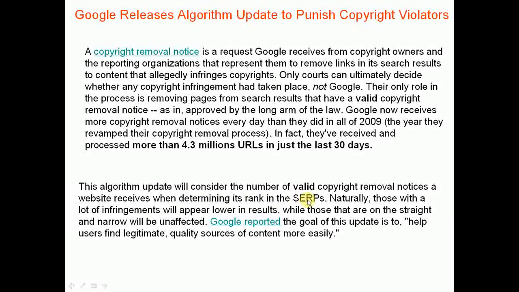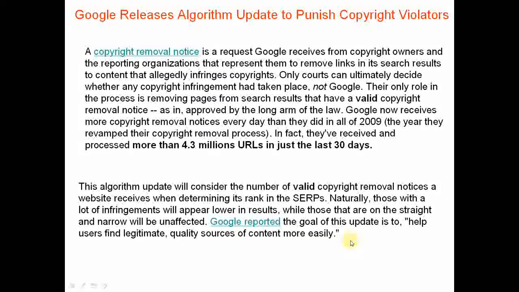Naturally, those with a lot of infringement will appear lower in the results, while those that are on the straight and narrow will be unaffected. Google reports the goal of this update is to help users find legitimate, quality sources of content more easily.